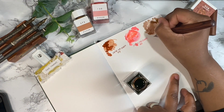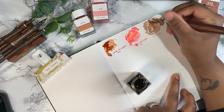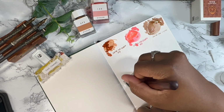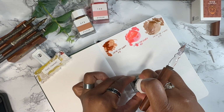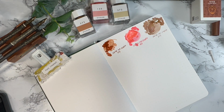So this is Sailor Ink Studio 273. And I love that Sailor, I don't know how they make up their composition, but a lot of their inks have, how can I put it, this green tint to it, this green shading, which is very beautiful.